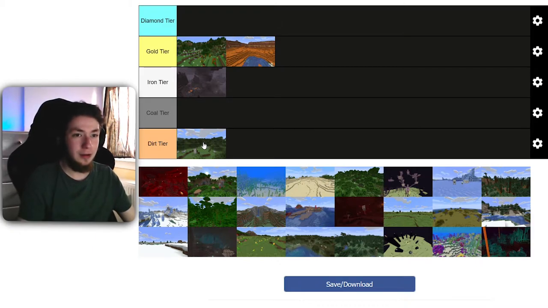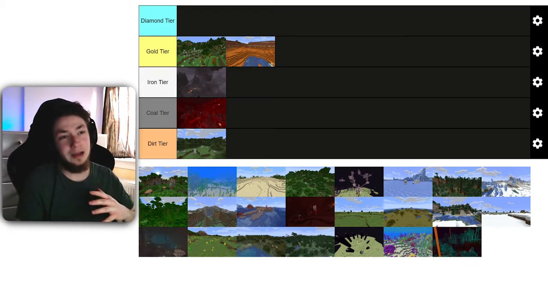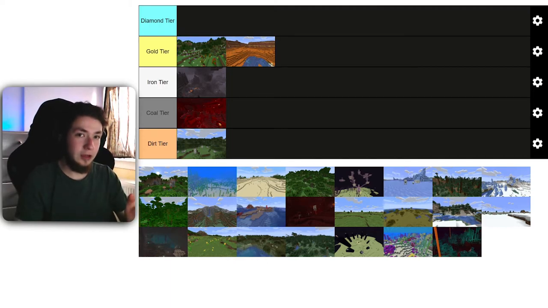Dirt. It's meh. Then we're jumping into the Nether again with the warped forest. Not warped forest, crimson forest. I'm gonna put it to coal here. Now remember, this is from my experience and my personal opinions. As much as it's new and I love how it looks, the piglins and the hoglins, and mainly because I've been living in that biome for a whole season of Nether survival, that kind of drains it for you, playing a whole series in that specific biome and around it.